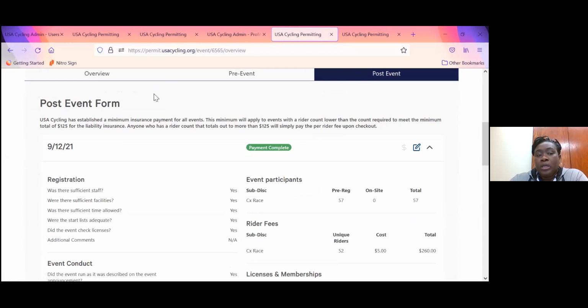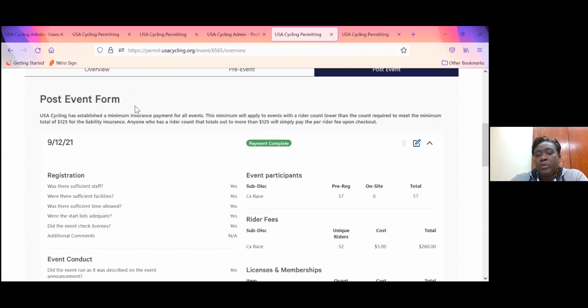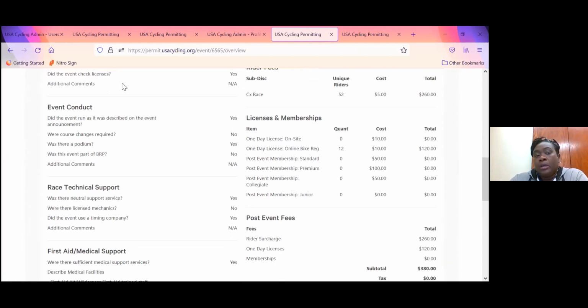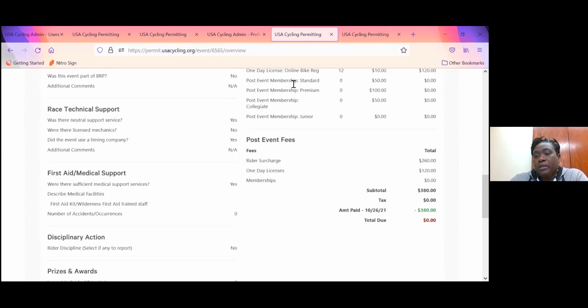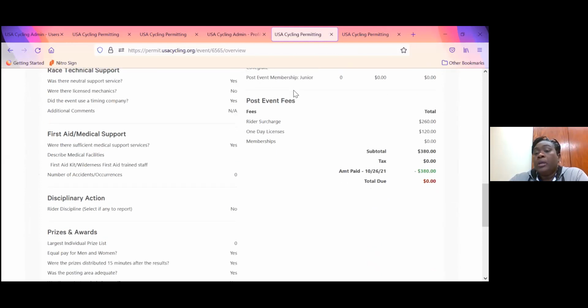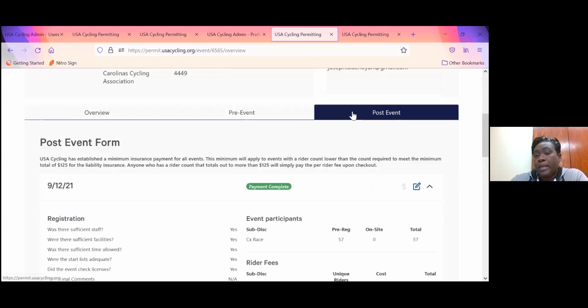So you'll get a page here where you'll be able to enter all the information for the post event that you're working on. Remember, if the event is eligible for the discount, it will not show up automatically. You'll just need to email me, and then I'll go and apply the discount, and then I'll respond back to you and the race director, letting you know that the discount has been applied and they're able to go in and make payment.